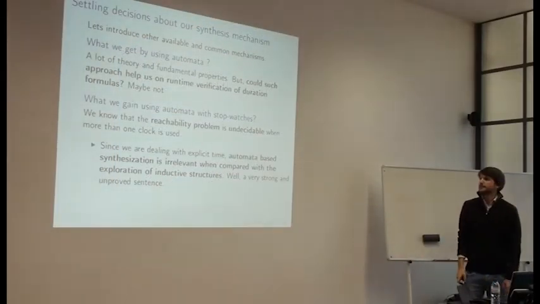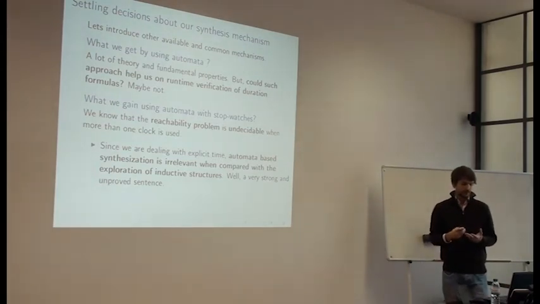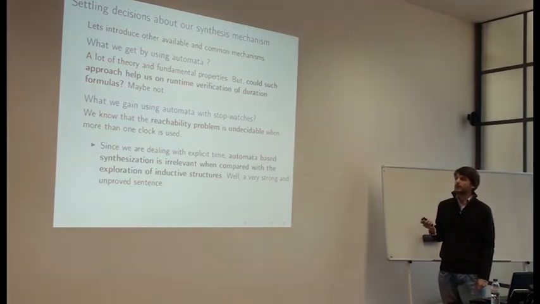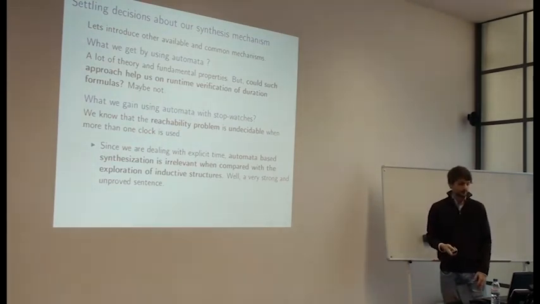Okay, removing that ugly part, we need to understand why we choose that way to do the things. First, we are aware that with an automata-based approach, or even using functions, lambda functions, to synthesize the logic, we can use automata as a model for the synthesization. This is a common procedure in runtime verification.